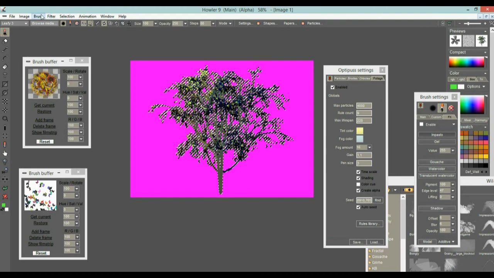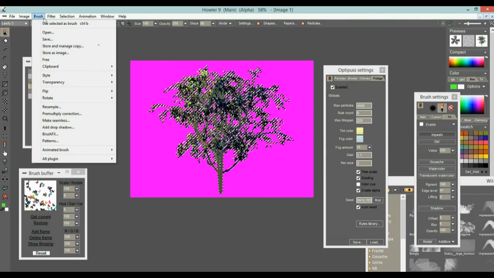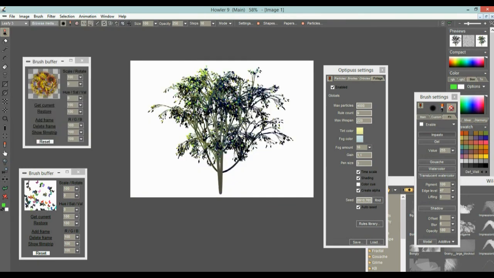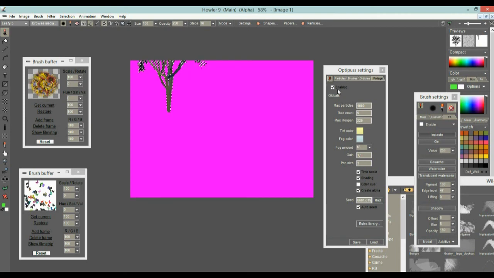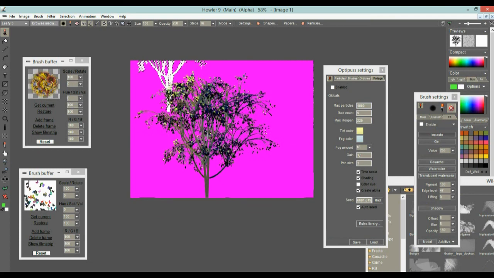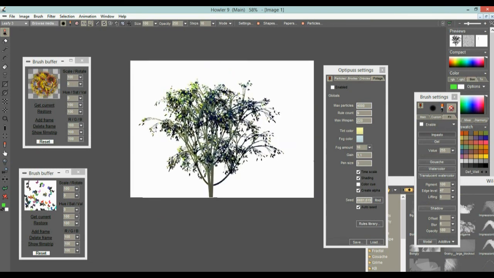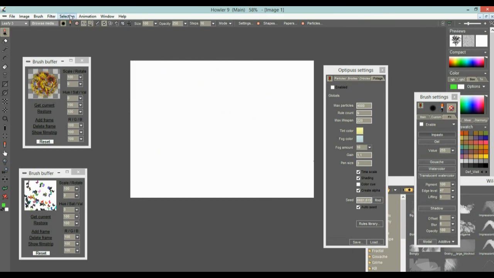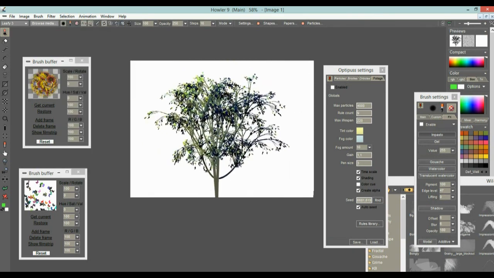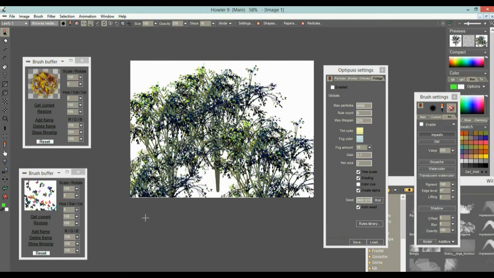So let's say you pick this selection from the brush menu here. Use the selection as a brush. You can now clear this. You can show the preview. You can paint. Oh wait, I'm still on there. Let's go and disable the particle brush. There you go. So now we can actually see. When the particle brushes are still enabled, we don't see the preview, but now we have it. Let's go and disable. Let's go clear. Control D, by the way, will clear the selection, or you can use selection clear alpha. There you go. And so now we can paint this down into different places.